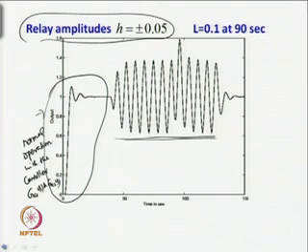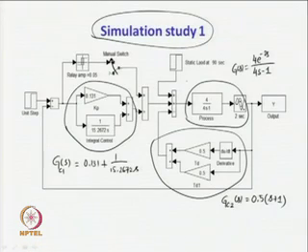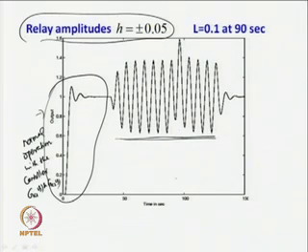Now, when the system is subjected to a static load disturbance at 90 seconds, then what happens? What type of output do you get? Please see, if this is approximately 90 seconds, then we see changes to the sustained oscillatory output, and for a certain duration it does not give us symmetrical sustained oscillatory output, or we do not get symmetricity in the output. Okay.